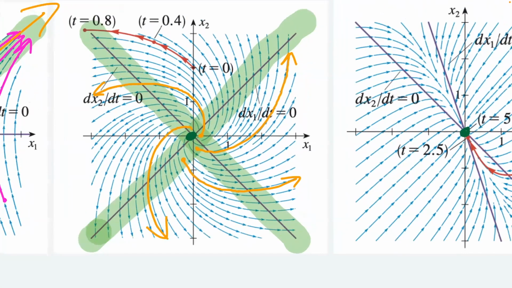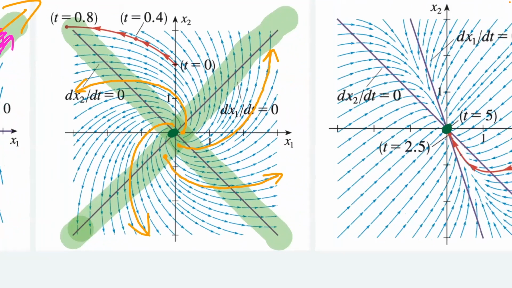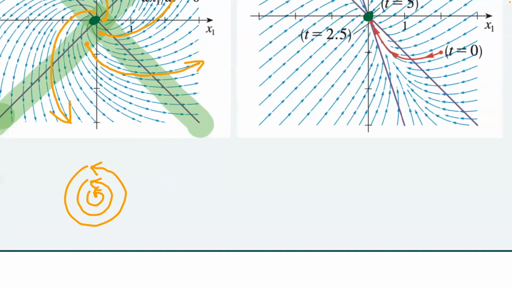So in this case, we've got a spiral. It's an unstable spiral because we're moving away from the origin. If everything was spiraling into the origin, then it'd be a stable spiral. We can also have things called centers. Centers are a little bit complicated from a mathematical point of view because they are what's known as structurally unstable. They are at the point between a stable and an unstable spiral. And in a center, you'll have something that looks like this. Regardless of where you start, you just keep moving around in an ellipse. So that is a center.